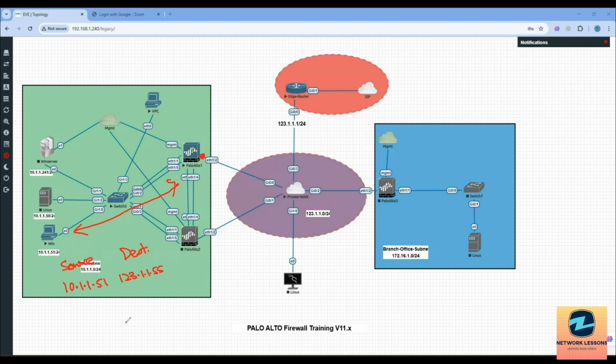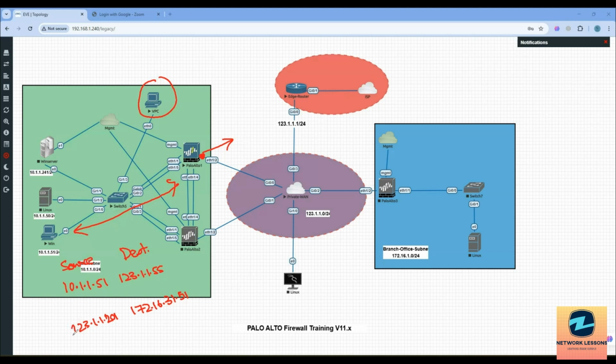Now once I hit this IP, what should happen? My source, obviously, I will have a source NAT, because I will not be sending my private users outside. So I will have a source NAT which will translate this source to the IP of the interface, say 201, which is the interface of this Palo Alto Firewall. And the destination I have to now change to 172.16.31, let's say 51. So this is the normal scenario, right?